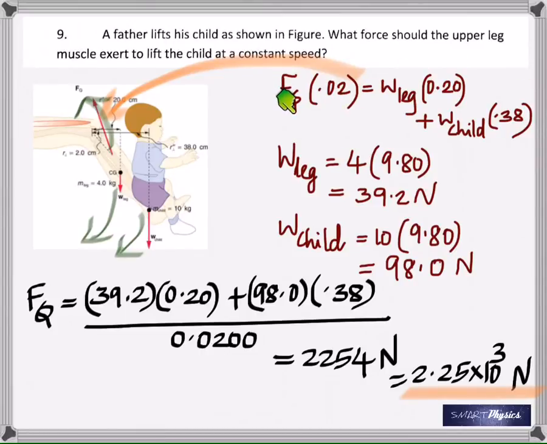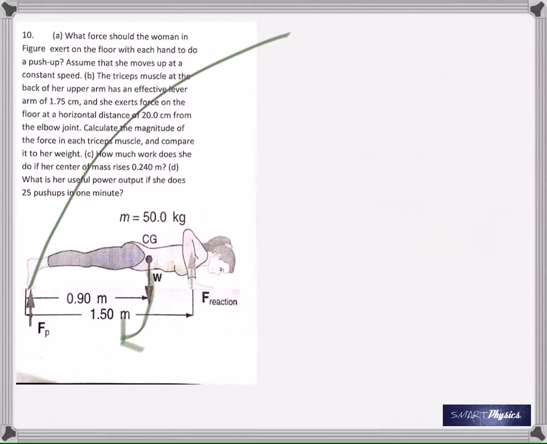You will get 2,250 newtons to be the force, which is, as you can see, large. So that's why you get tired when you do this. And the last one, you find the force exerted by the woman as she does a push-up. And the entire thing is based on the diagram again.